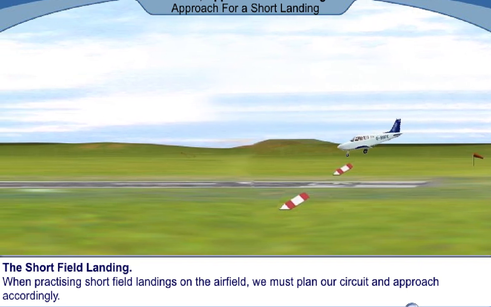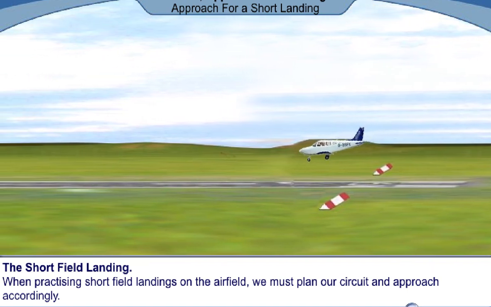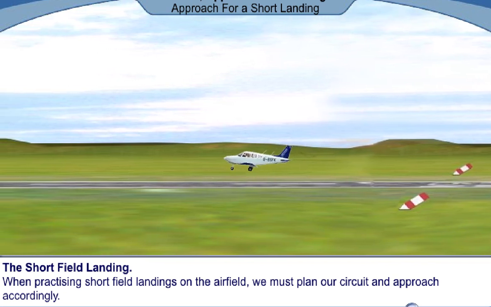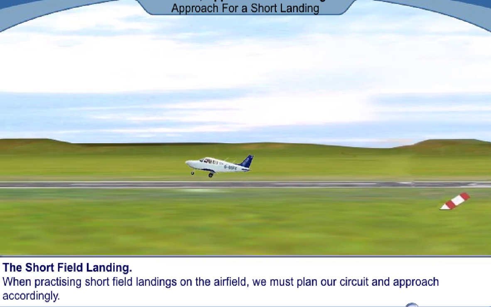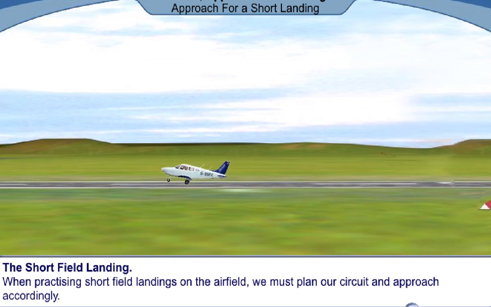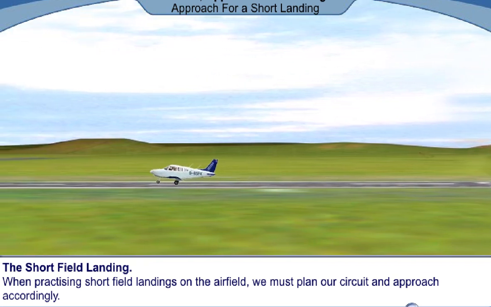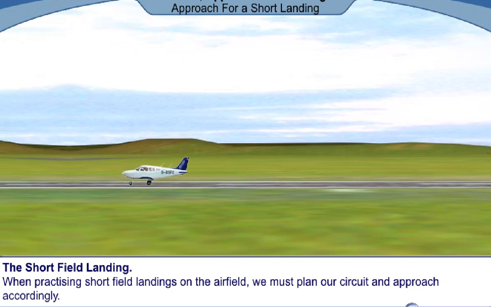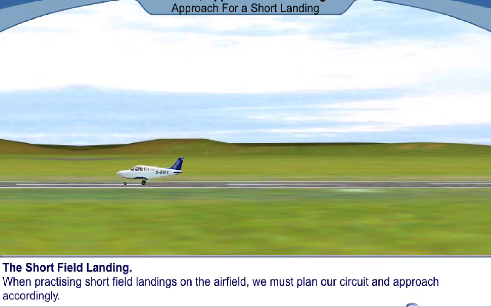When practicing short field landings on the airfield, we must therefore plan our circuit and approach accordingly. Bearing in mind why we may one day be obliged to carry out a short field approach, we must aim at achieving as short and slow a landing as possible, within the permitted performance parameters of the aircraft.